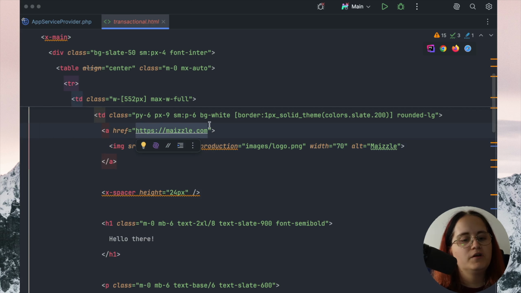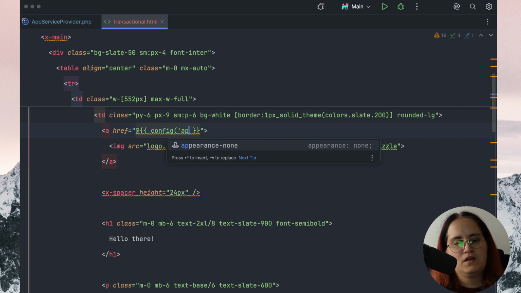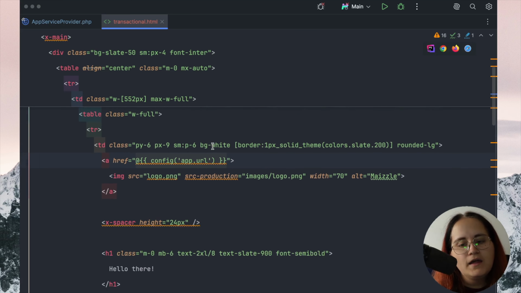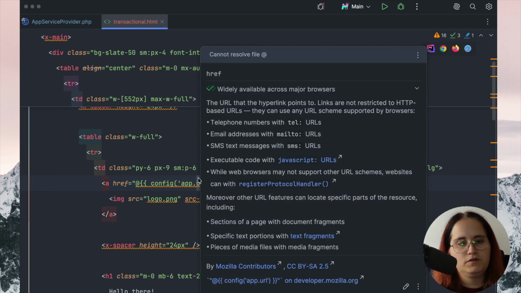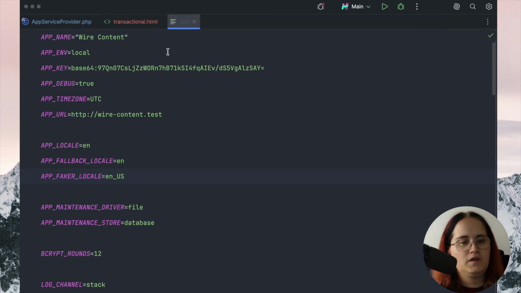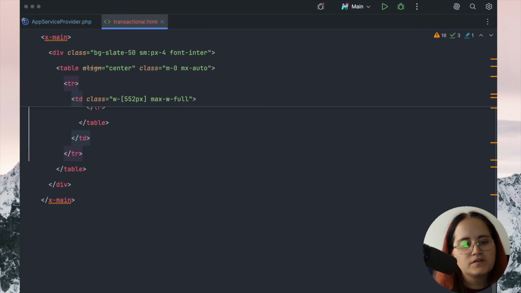The URL for the application, in this case, we can just say config app URL. We should be able to just use URL in here. And we can have config app name at the bottom here for the copyright.